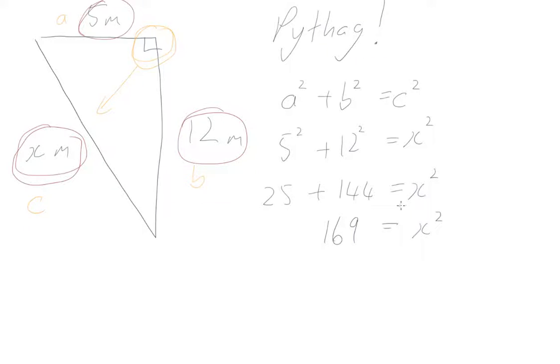Here, we've now got x squared equals something by itself, whereas up here it's 2 separate things. So we work those 2 separate things, get it down to 169 here. We'll square root both sides to cancel. Squared and square root cancel, so we get x here. On this side, on the calculator, square root 169 gets us 13. So x here is 13, and the units from my question make it 13 meters. So that is x in there.